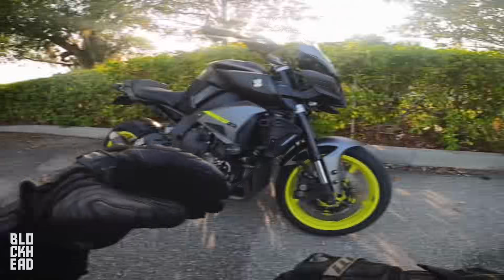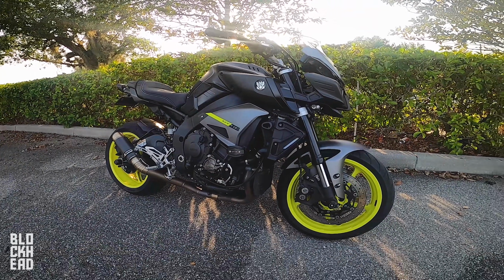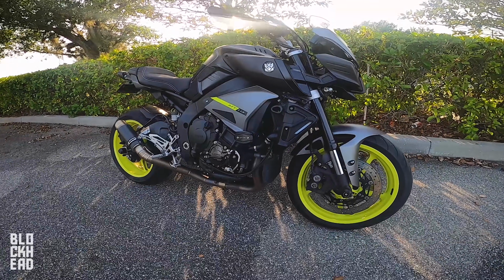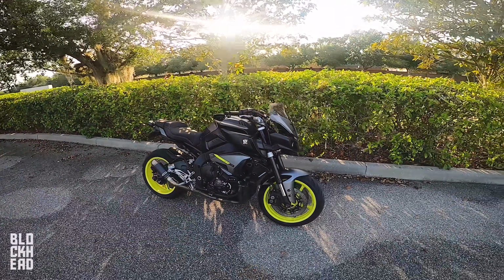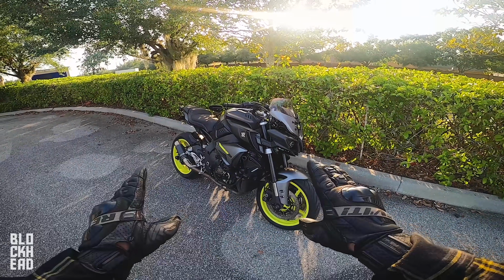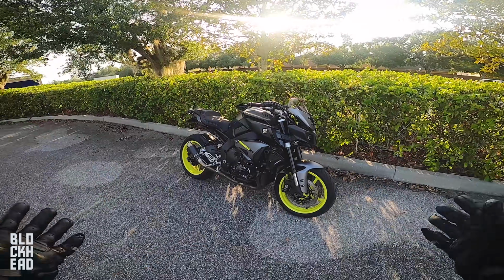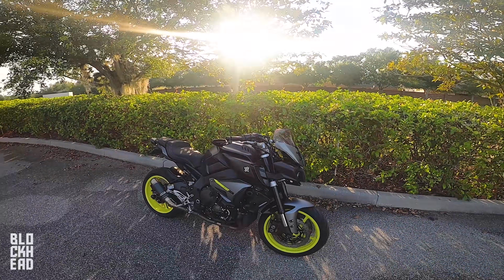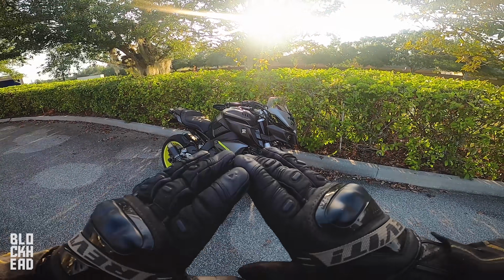God. I've kind of grown since I rode this bike last, and I've gotten a lot more experience. The first time I ever rode a MT-10, it wasn't even called the MT-10, it was called an FZ-10, whenever they were still going under the FZ naming scheme. Ever since that ride, I've had just a hella respect for this bike, and I've always told people that bike is ridiculous. It's got so much power, you can't use it all. It's a lot of bike. I had to ride it here. I wasn't getting on it, right? But I was definitely giggling a bit just because the sound of this thing is incredible.